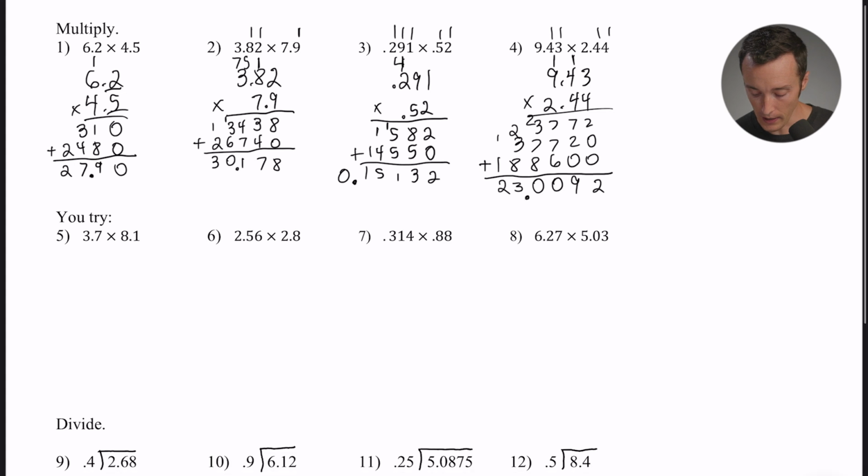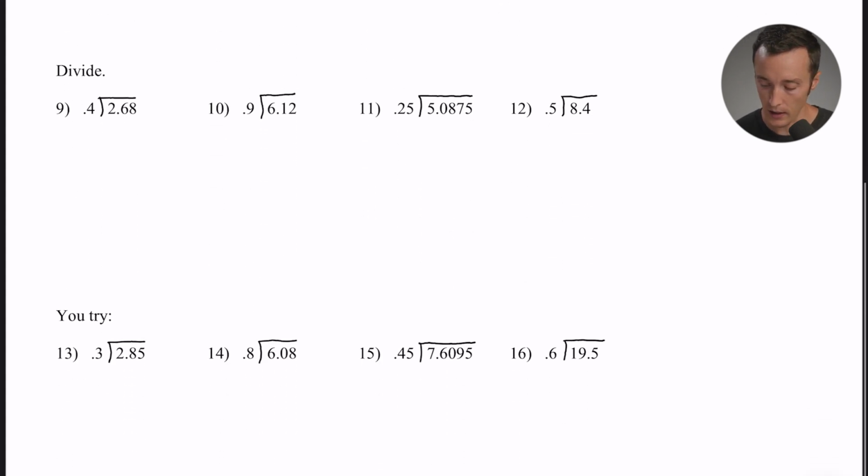Assuming you've had a chance to do that, let's take a look at numbers 9 through 12. So this is division. And once again, you're going to treat this the same way you would with dividing whole numbers. There's one trick at the end to make sure that you get the decimal point in the right spot. So just pretend that the decimals don't exist. Pretend it's 268 divided by 4. Okay? So again, if you need a refresher on that, go back and watch the other video because I'm going to go kind of fast through this just so you can see what the differences are.